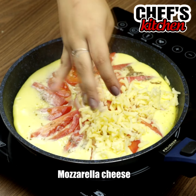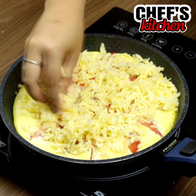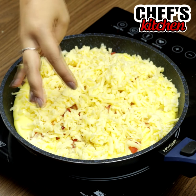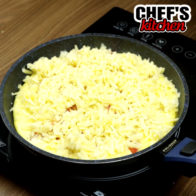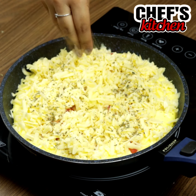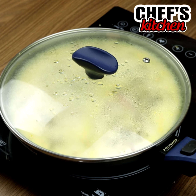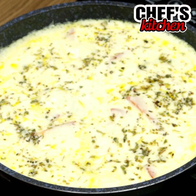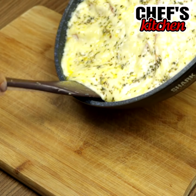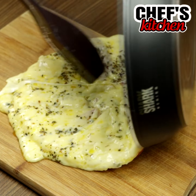Now let's add mozzarella cheese and oregano. Let's close the pan again and leave it until the cheese melts. And our recipe is ready! Look how delicious and easy to make!